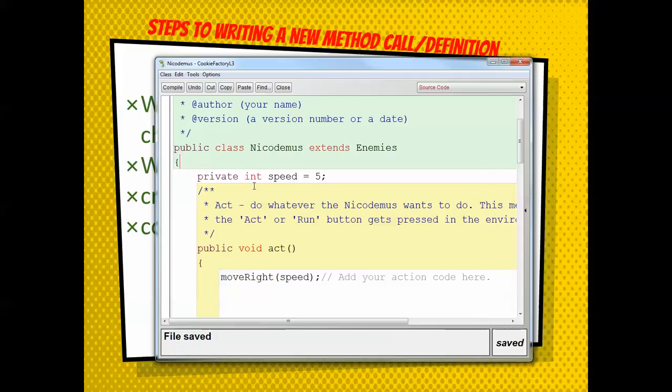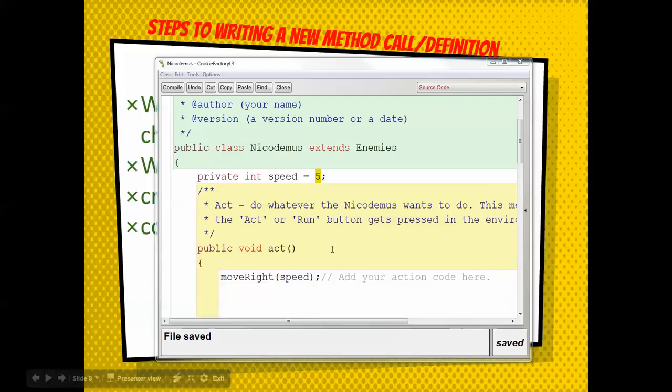What we're doing here is we're creating a box in the RAM called speed. The only thing that can go into it is an integer whole number, and then we're filling that box with a 5. This is called an instance variable declaration and initialization.